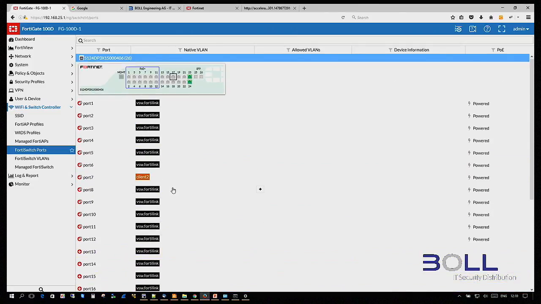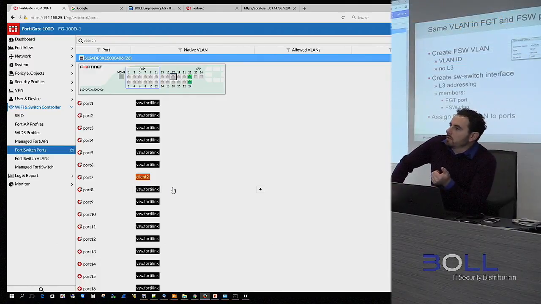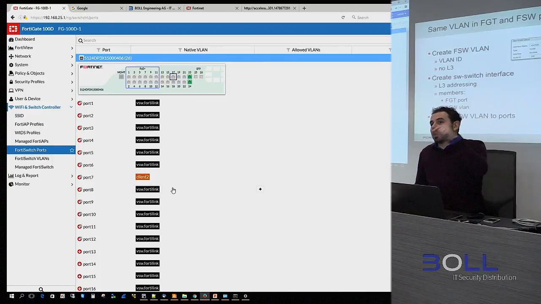So with that, you can create, let's say you also have an SSID, and you want everything to be in the same broadcast domain. You can also add the SSID to the soft switch. So in some deployments you just want everything simply in the same VLAN, so you can also do that with wireless and wired and FortiSwitch or FortiGate port. It's able to do.